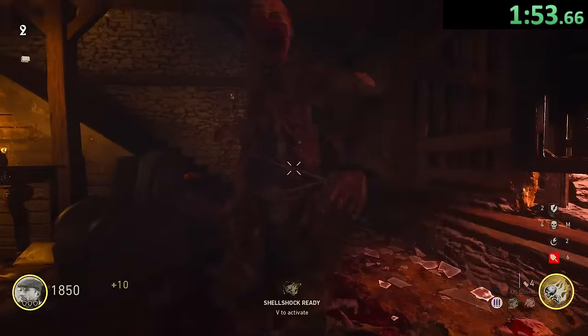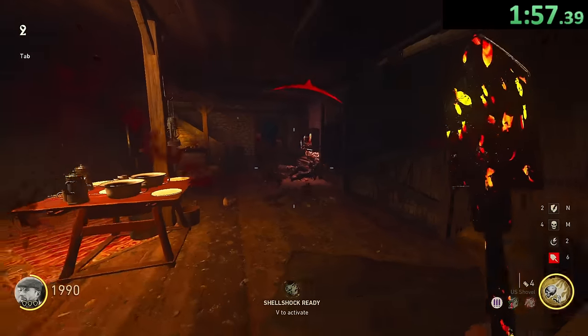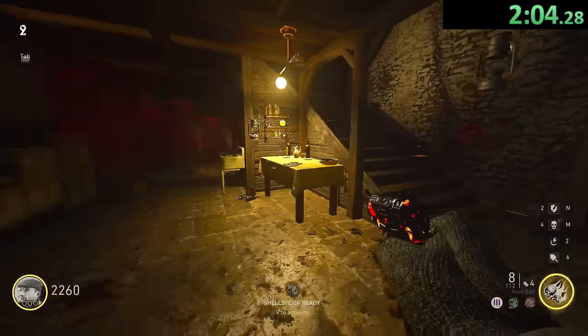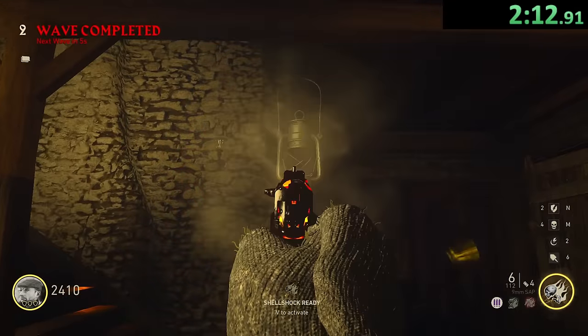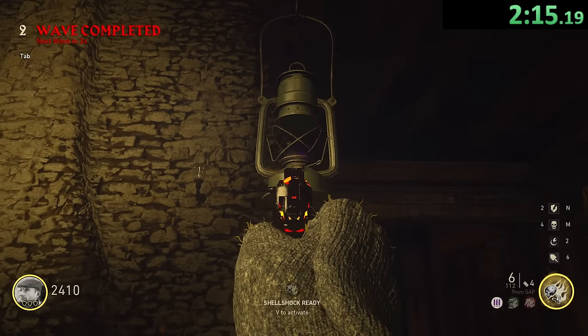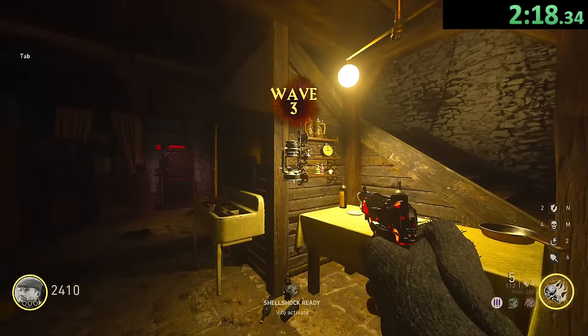But yeah, so first things first, we're just going to gather up a bunch of points. Typical COD Zombies shenanigans, you know? And then I suppose we'll also work on opening up that door that has the mystery box in it. So what we got to do is come around the map and shoot these lanterns until they have this purple glow in them. So there's one there, there's another one here.